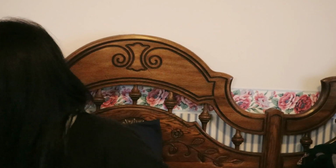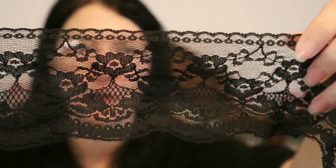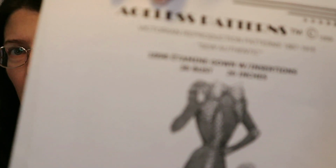Because while I am going to use this one on the reveres, I also want to use little insertion pieces of the other on top of the taffeta as well. Now that I'm thinking about it, the reveres aren't so big. They are not as big as what's drawn here.